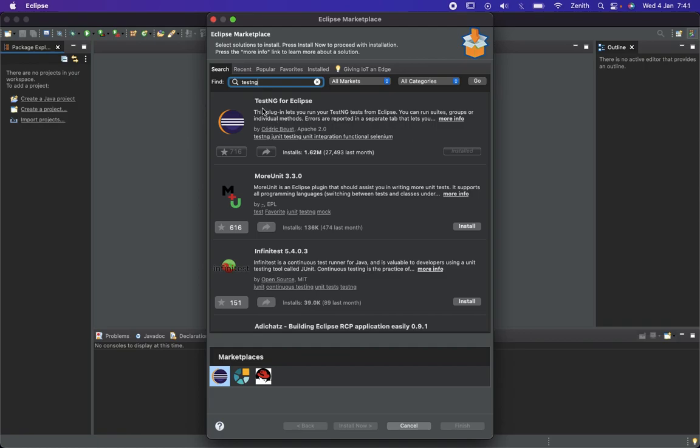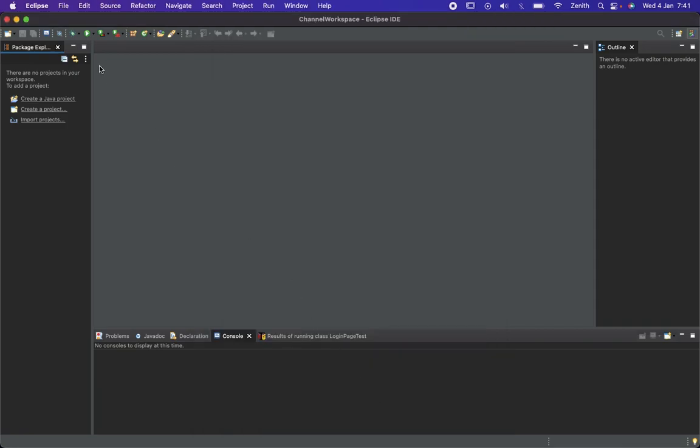After this we are getting multiple results over here like TestNG for Eclipse, but here we can see that it is already installed because this particular plugin is already installed on my machine. But in your case there may be an option like Install. So what you need to do is click on Install, then press Next until the complete TestNG gets installed. This should be done because it is one of the important steps required to create the framework. Since I already have this on my machine, I'm not going to install it again. So I'm going to cancel this, and now we need to create the project.